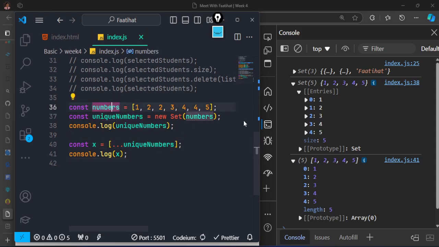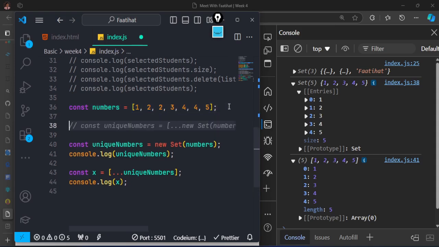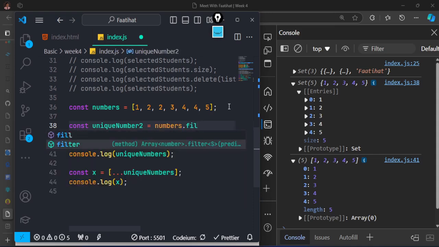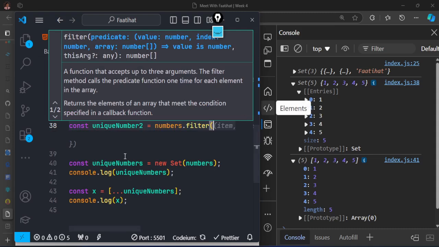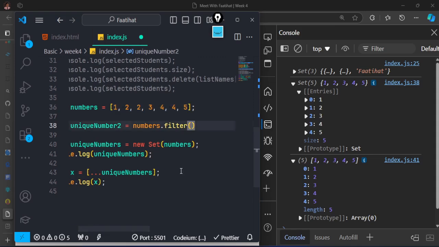Another way of doing this is by using filter. But don't forget, when you are using filter, the way all these things work is that they are going to look through your items one by one. So here we can actually return by creating unique. So for these unique numbers, if you want to do it directly, you can just use these numbers, then filter. Because filter will only return the data that matches your condition. But don't forget, it will go through each item one by one. So it all depends on which one you want to use, but these are different ways of doing the same thing. So I will receive all the numbers, and the only one I want is the one that is not already in the list.